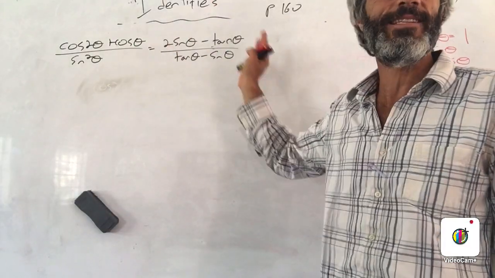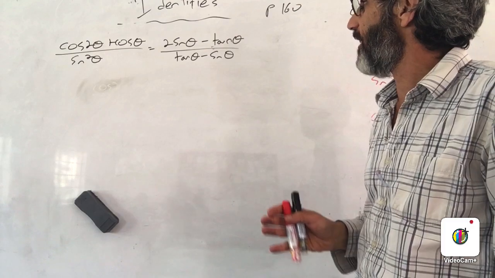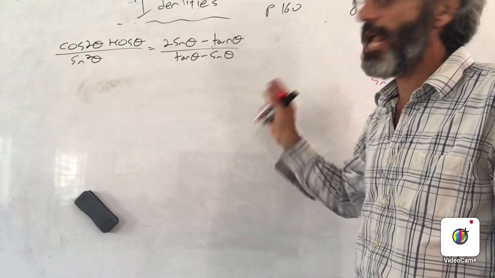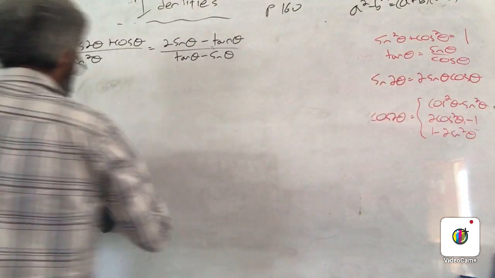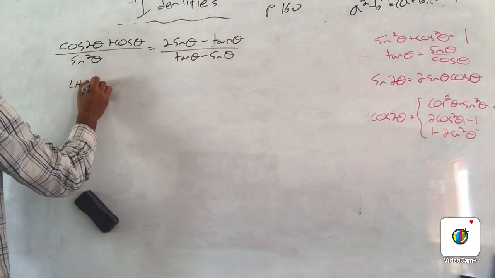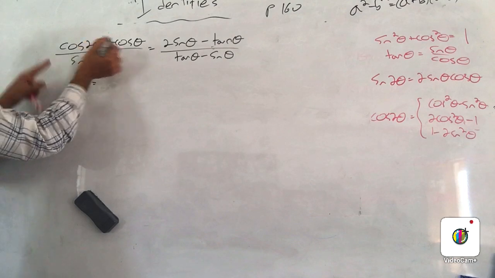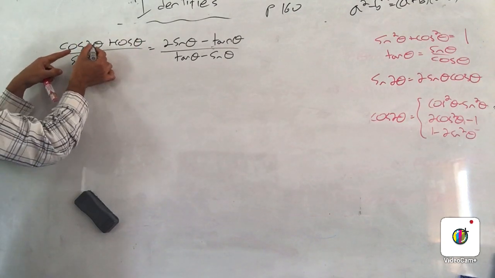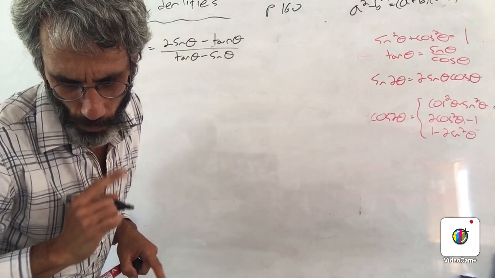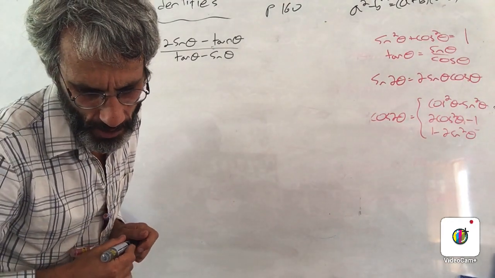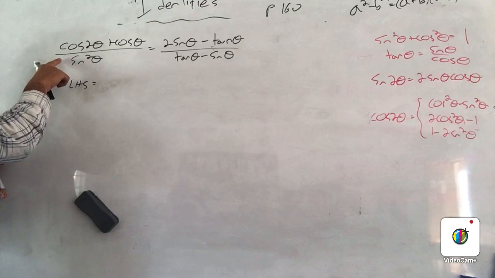You can see on either side you've got some difficult stuff. So I think maybe we'll have to work on both sides and hopefully meet somewhere in the middle. So we're going to start with the left hand side. And I'm going to actually skip, instead of writing the whole thing. Okay, let's convert the cosine theta. Okay, now what do you reckon we should use here?